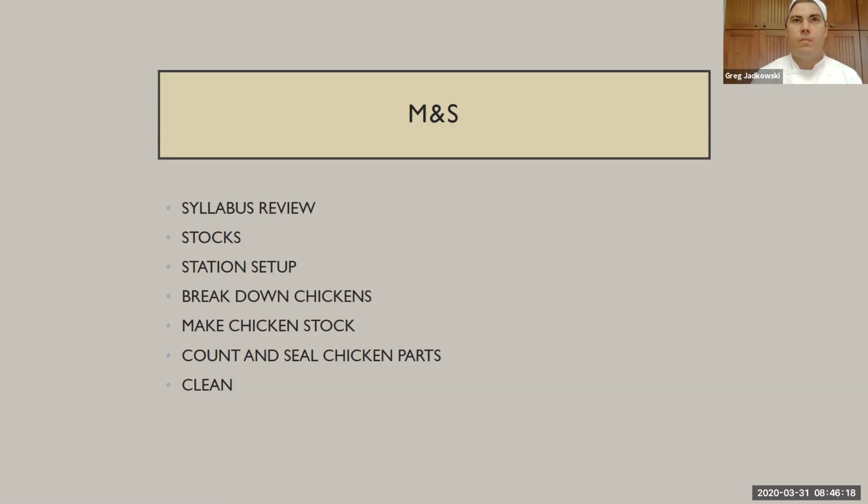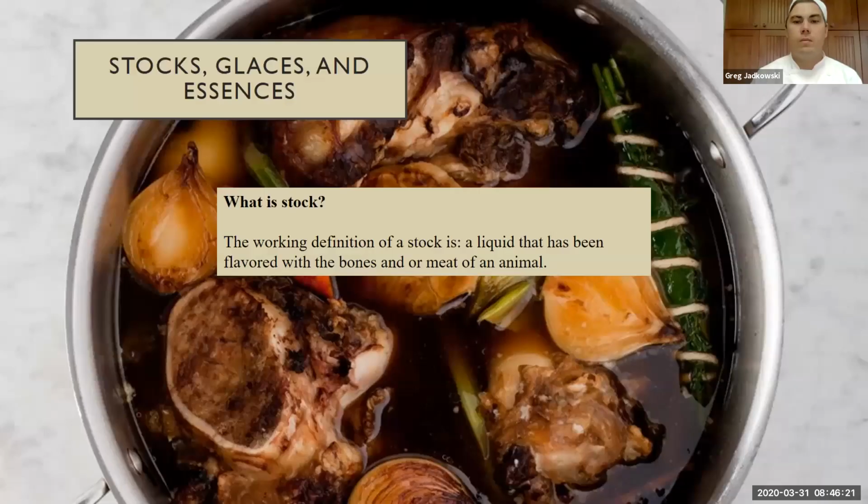All right, so stocks. We have stocks and then we have broths. Stock is a liquid that's been flavored with bones and/or meat. A broth typically doesn't have bones as the main flavoring agent. Broths usually are from meat trimmings, and broths are much, much lighter. So if you're in the grocery store looking for canned broth or stock, understand there is a difference between stock and broth. Broth is going to be much lighter. Stock is usually a lot more intense.